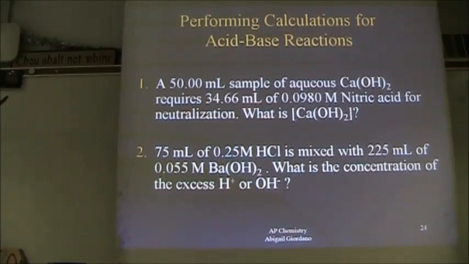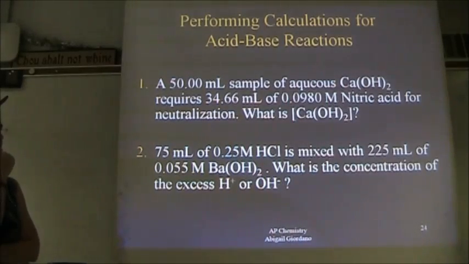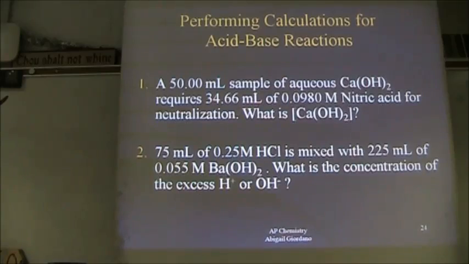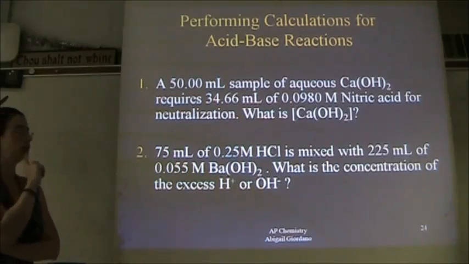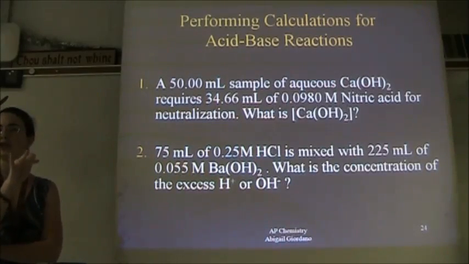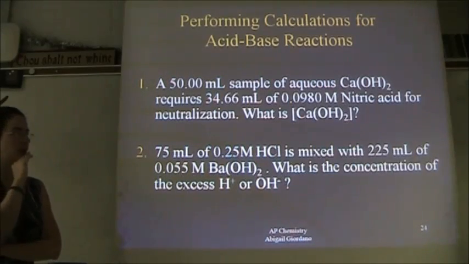Let's just refresh our memories here. What is the situation when you are given amounts of both of your reactants? It's a limiting reactant problem. Okay? So, here's what I want you to do. What's the first thing you should do before you even look at your calculator? Come up with a balanced equation.